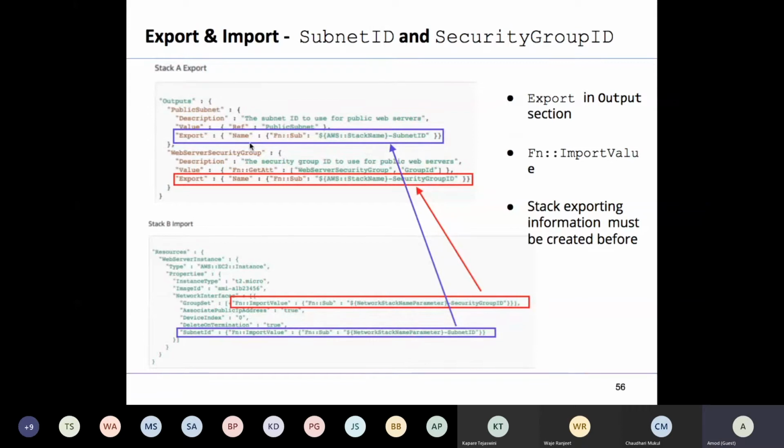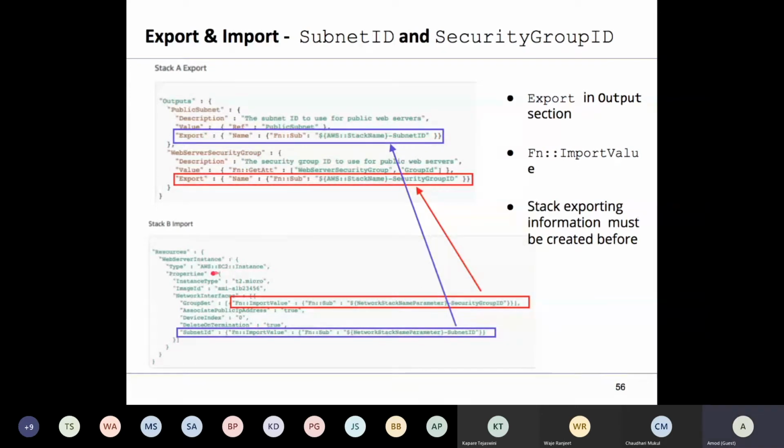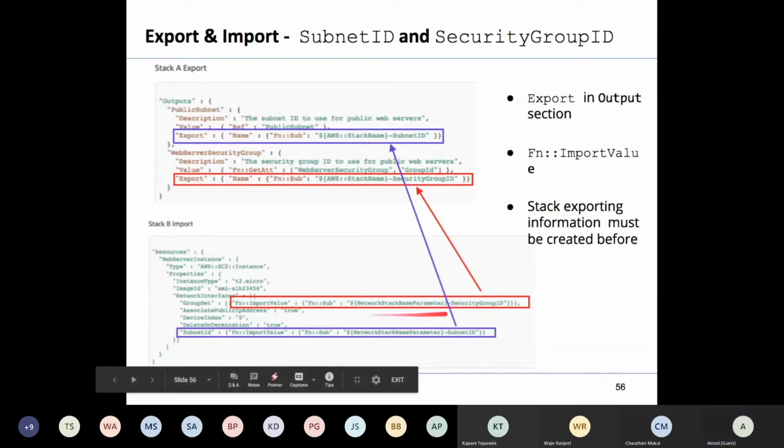So this is going to be outputted, exported, and another stack which wants to use that subnet is going to say, I want to create this web server instance. This is my EC2 instance. And then properties T2 micro, image ID is so and so. Network interfaces. Yes, network interface. I want to use some security group ID and subnet ID is over here.